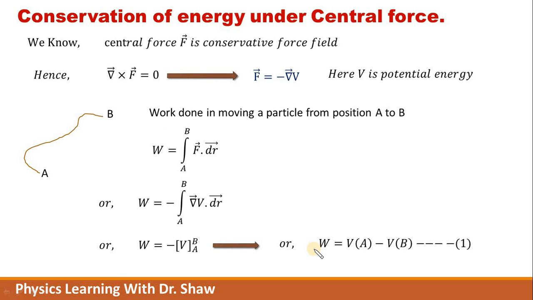Now just try to evaluate this work done using a different kind of approach. Work done is F dot dr. Now we are going to take the route of the second law of motion. From the second law of motion, F can be written as mass into acceleration, and acceleration is the time rate of change of velocity.